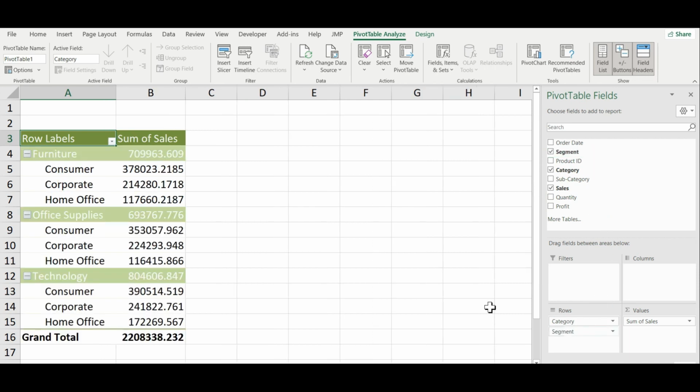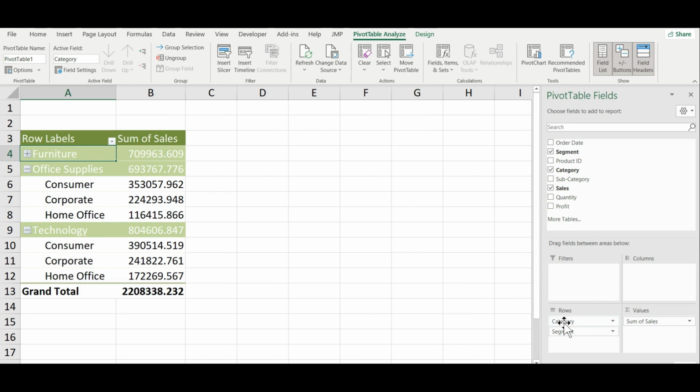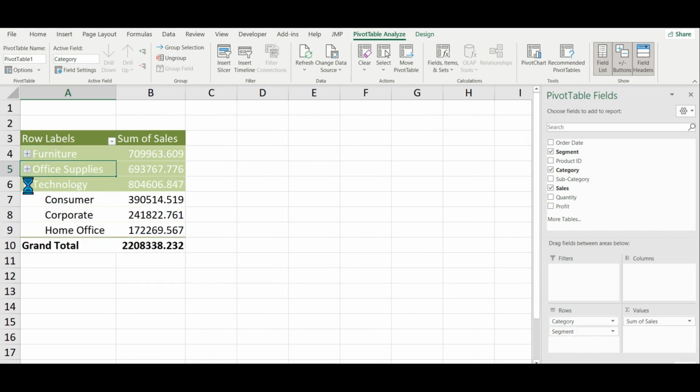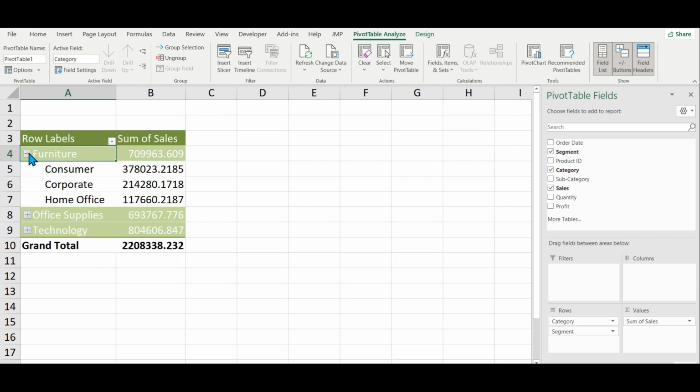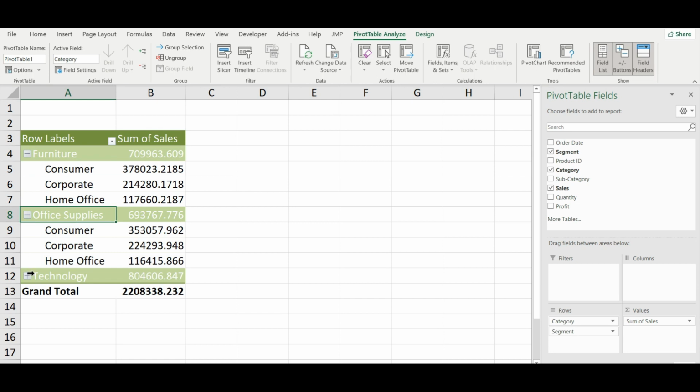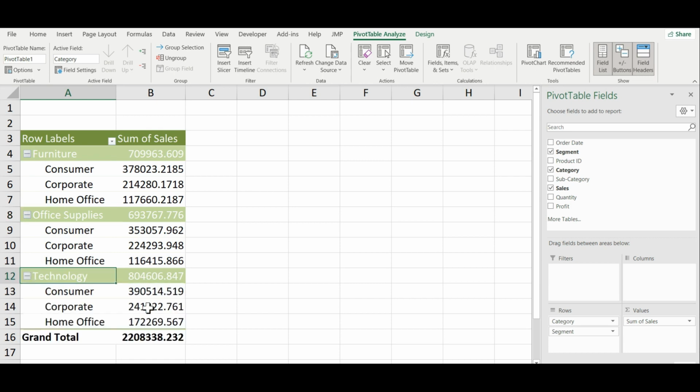I put the segment exactly under the category, and as you know we have the hierarchical presentation for our data, in which by clicking on the plus icon I can go through each category in terms of the amount of sales that we had in different segments, and as you know there are 3 different segments here. Now I want to plot these data on the visualization that we have here.